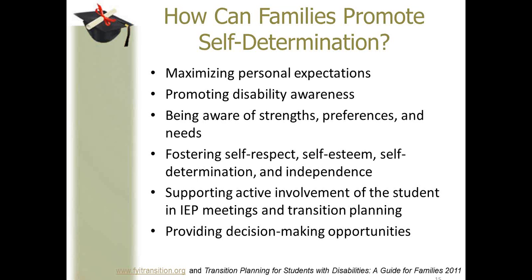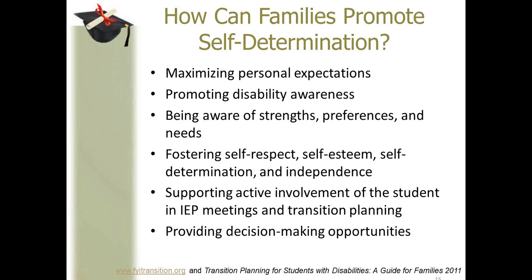Families can also help promote self-determination. They can guide students in maximizing personal expectations, having high expectations, and communicating them often to your child. Support your child in achieving their goals, including getting a job or going on to college or a vocational program. Promoting disability awareness. Many students go through school unaware of their disability. It is important for students to be aware of their disabilities and their needs. Being aware of strengths, preferences, and needs.